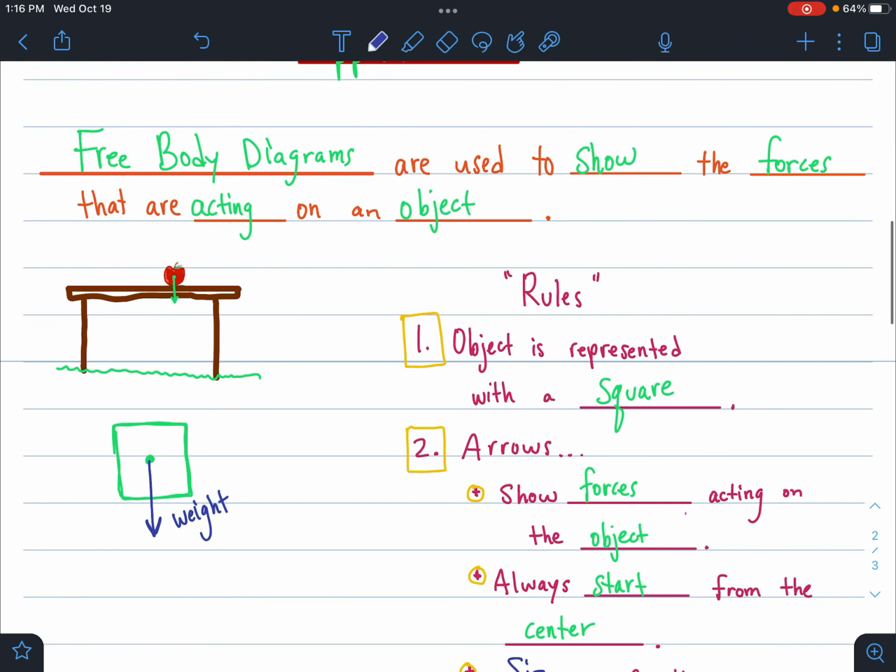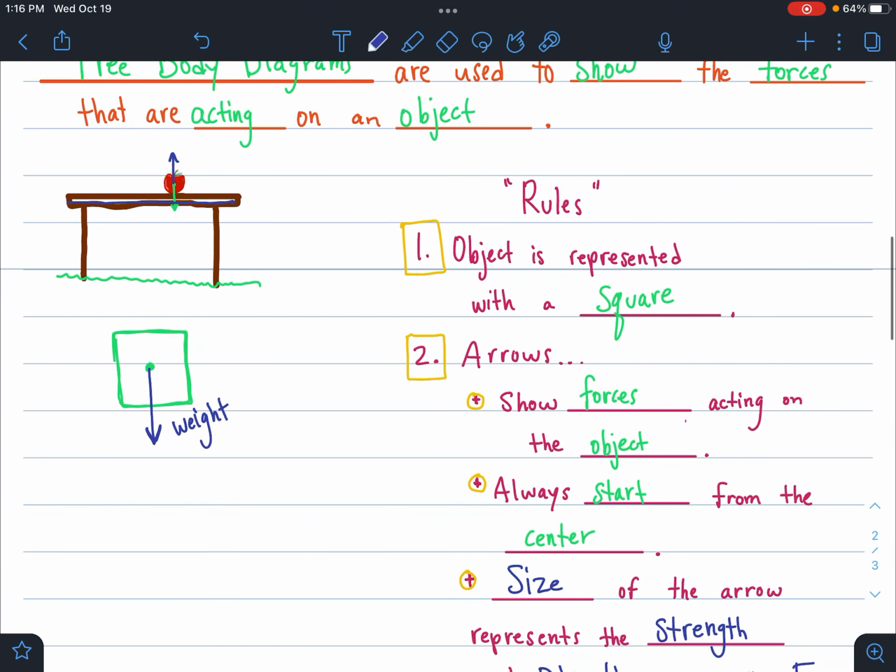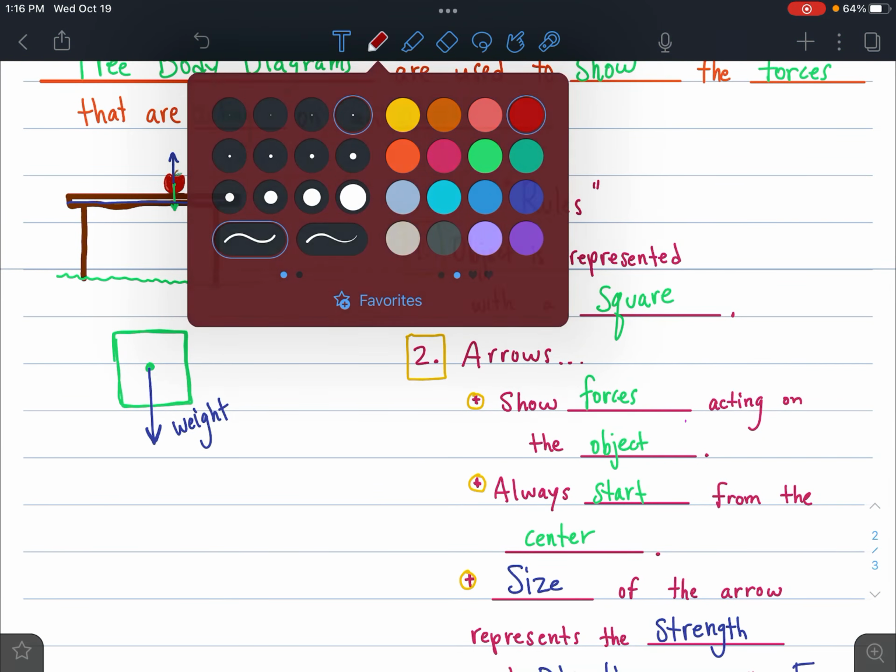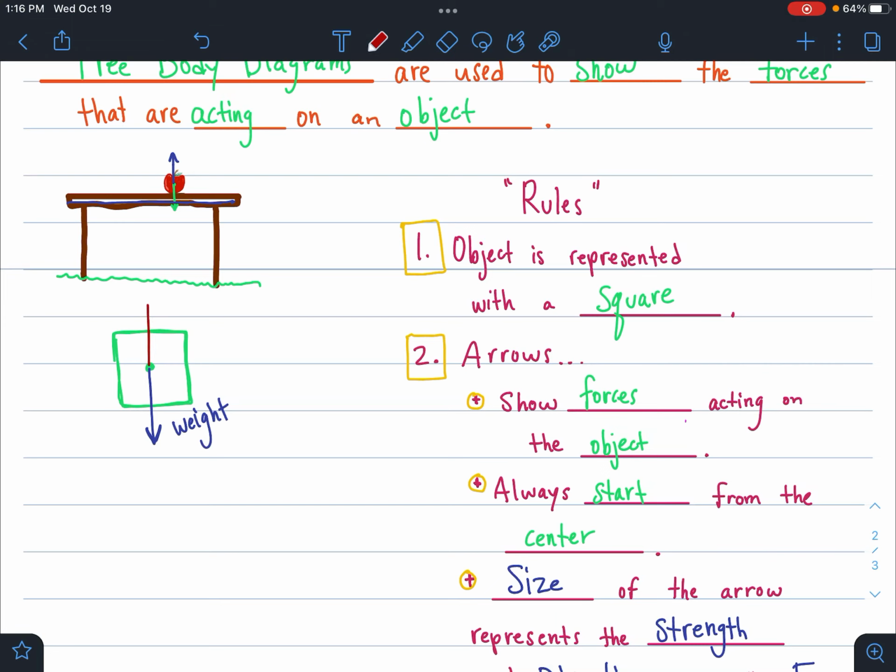So even if it's just simply an apple sitting on the table, luckily this table has enough force to be pushing back up on the apple. If it didn't, imagine if that was a really, really thin piece of ice. And you set a heavy apple on it, it might break right through and you'd have a broken ice table. That didn't happen though. So let's get a new color here to show that in the upward direction, since this apple's not moving, it's going to be equal in size and opposite in direction. And this is simply the force of the table.